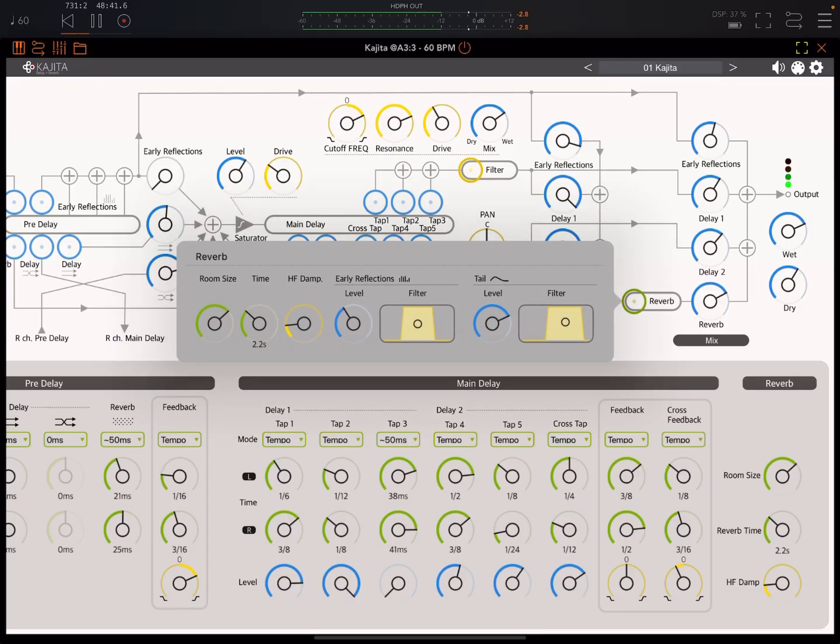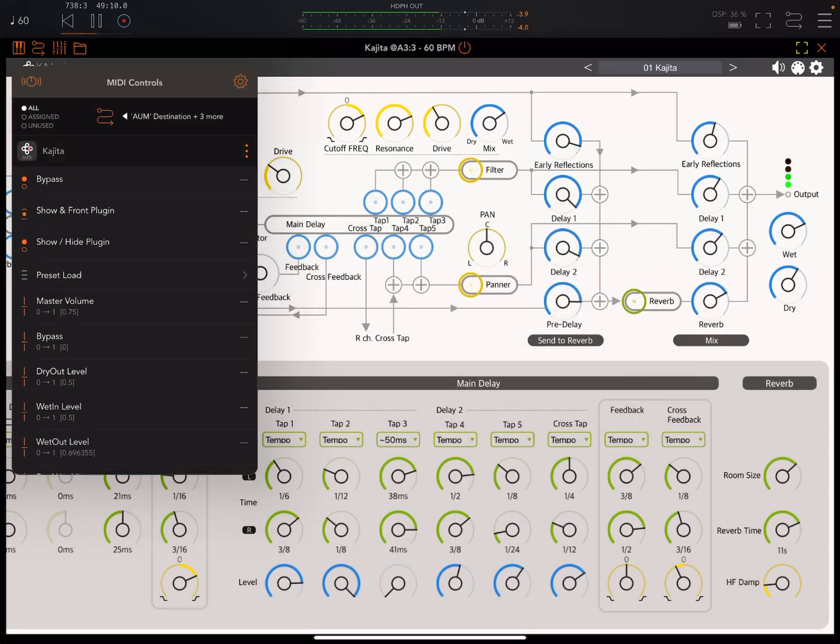And let's change the time. Oh, nice. Just play around with those filters a little bit. Let's see if those can be automated or modulated.